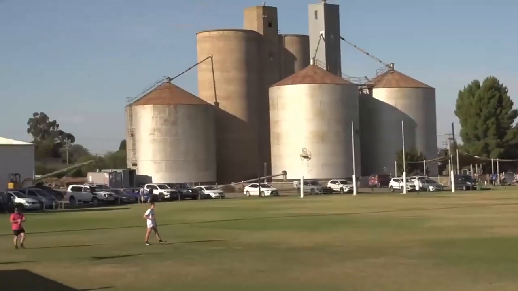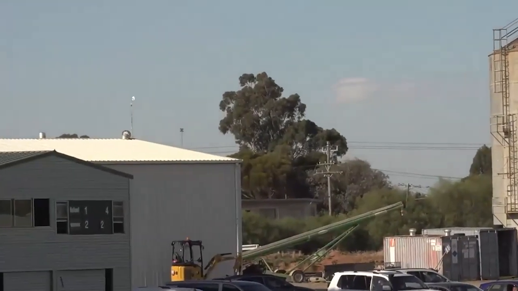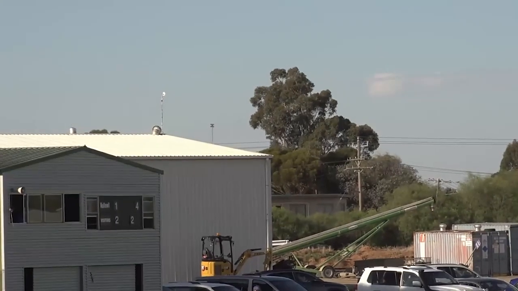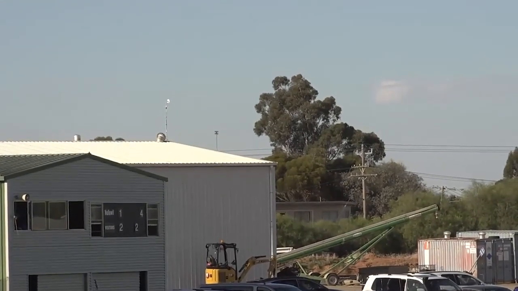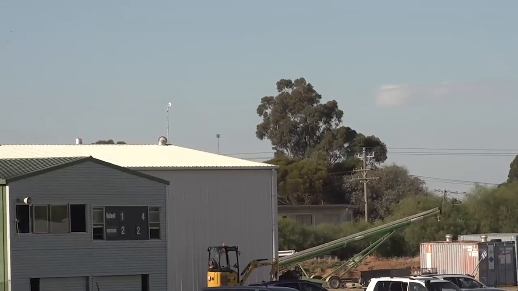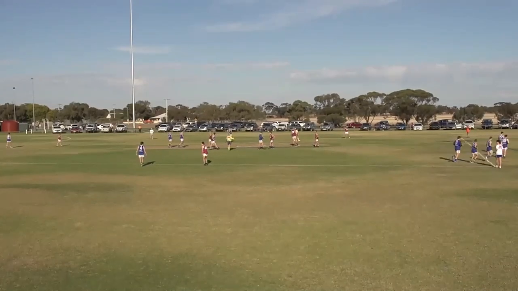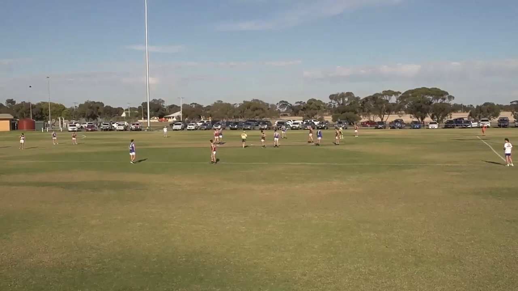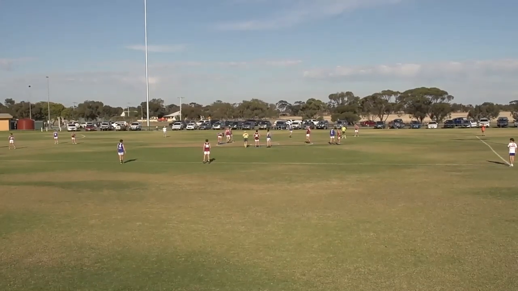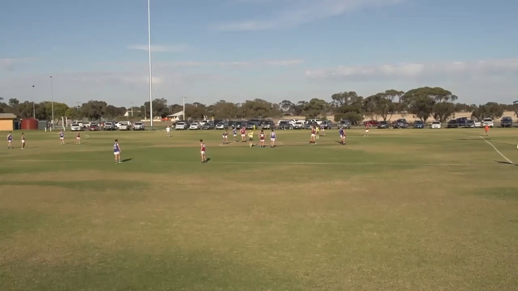Scores, Donald 2 goals 2, leading Nullawil 1 goal 4. So that's 1-4-10. Nullawil trailing Donald 2-2-14. Radio back for the start of the second quarter. Donald with the wind this time. If they played like last time, they probably should score quite a few goals, I'd say. We're going to play with 6 forwards.